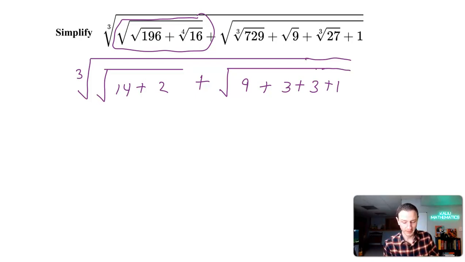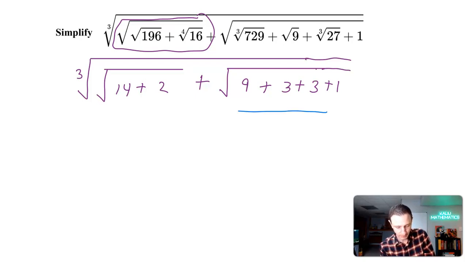It's coming together. It looks a lot more manageable, even with just taking care of a couple square roots and cube roots and fourth roots, like just simplifying things down. It's already starting to look a lot cleaner. So now let's go to the next step of adding those terms together.